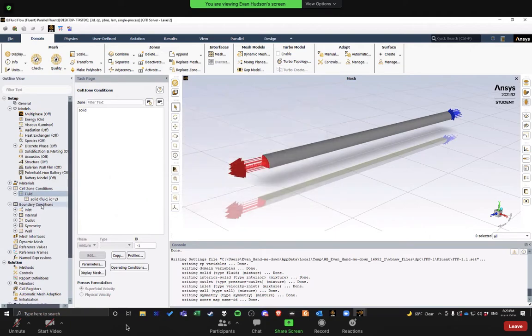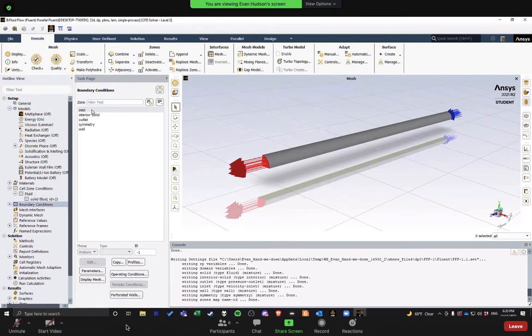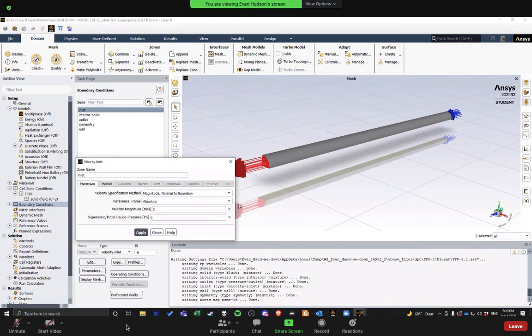Now we're going to go to boundary conditions. Double click boundary conditions. Click the inlet. Click edit. Now we're going to set this velocity to 5.8 meters per second. I'm going to go to thermal. Put this to 898. Press apply. This applies it for both of them. After that, the pressure. And then you're going to remember to put 101325. That's atmospheric pressure in pascals. Left click apply again. This does it for both, and then click close.